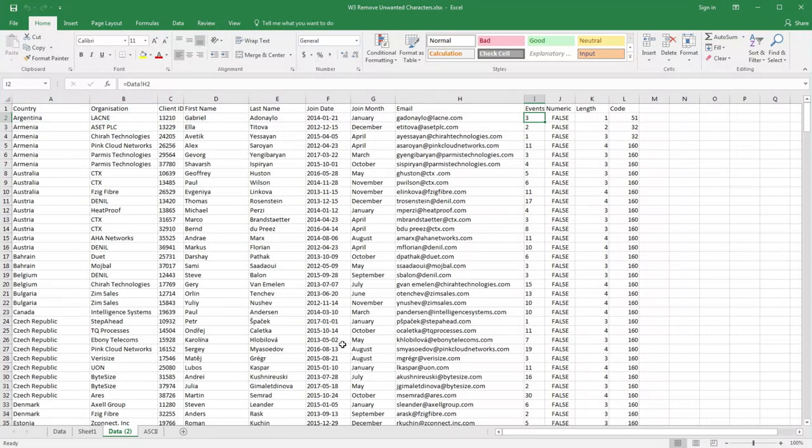If you have a look at the email addresses where the surname has a space in it, unfortunately it has put that space in the email address as well, and this is not going to work. So we need to remove those spaces. We can't use trim because these are not extra spaces. This is just a single space which trim won't remove. So instead, we're going to use substitute.